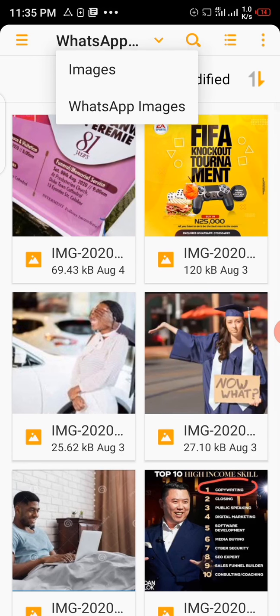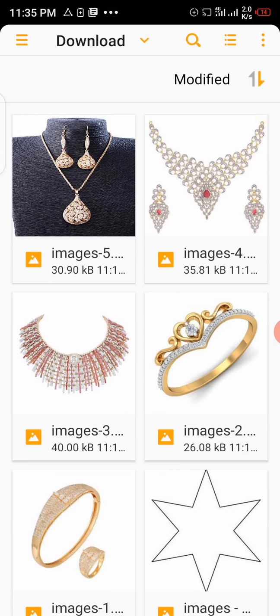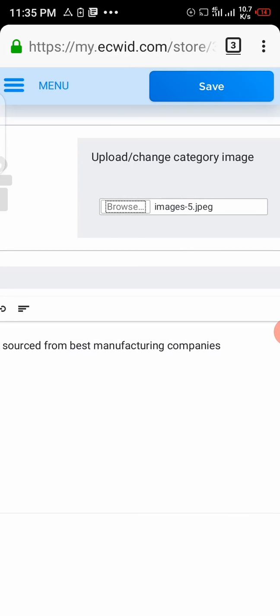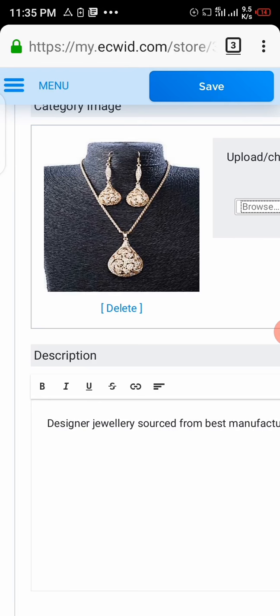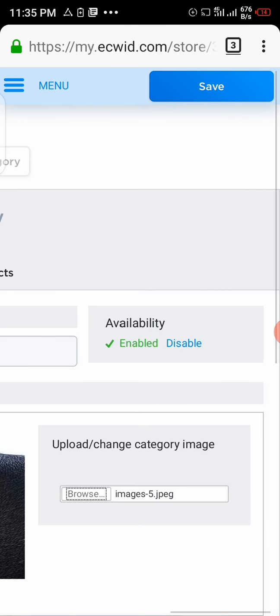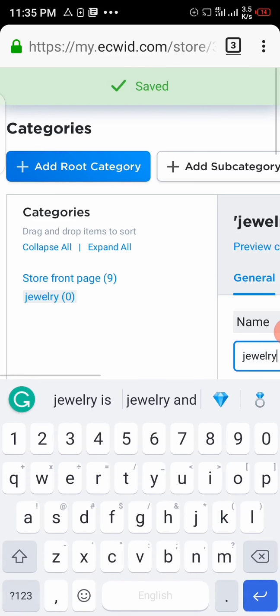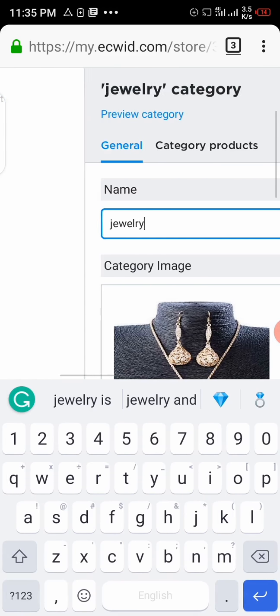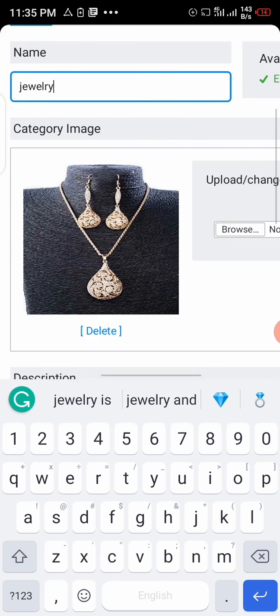So I had saved some pictures I got online. When you're using pictures, you have to be mindful of the license. You need to meet the license requirements for any picture you're going to use. You have to give credit to whoever owns it. So we're done with that. We're now saving it. Hit save. That is saved. So see, you've added one category here, that's jewelries.